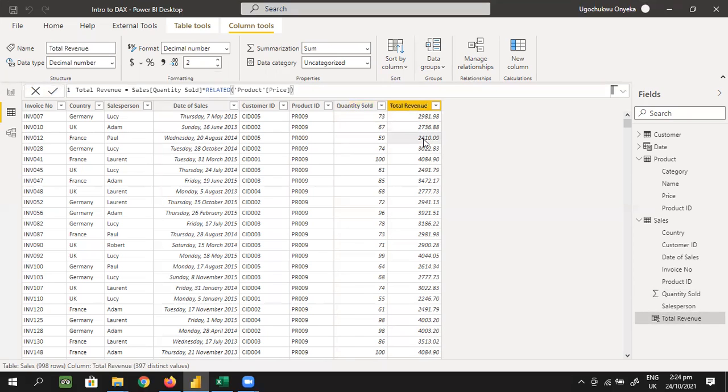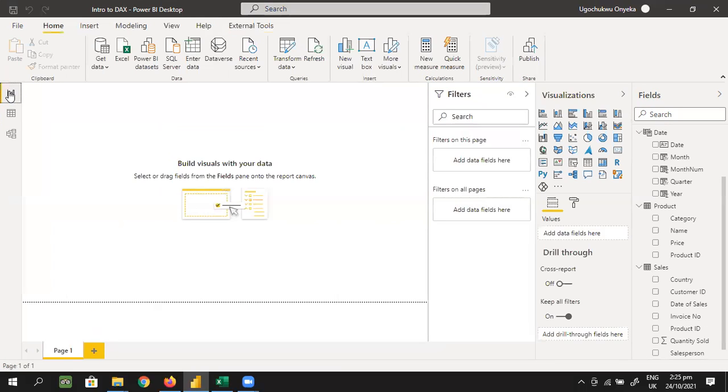Now, what we just did is what is called row context. So that is what we will say we are evaluating a DAX function based on the row context. And the row context is like the base context. It's what Power BI does every time you write a DAX measure or a DAX column or a DAX table. It begins with the row context. But then sometimes you might want to interrupt the row context for one reason or the other. And I'm going to show you a good example right now. So this is it.